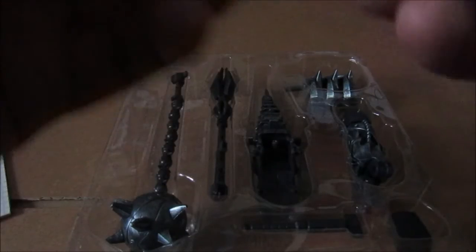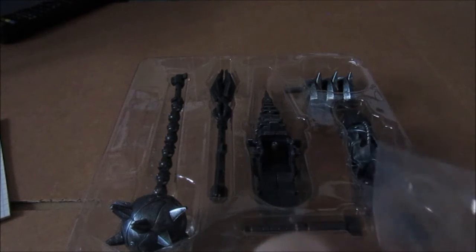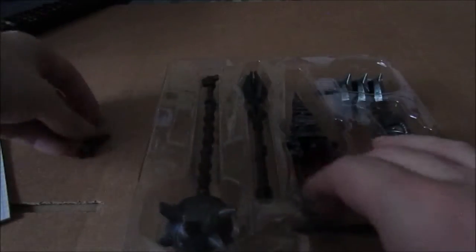This little bag is the tongue, which is first. So this is all raw, by the way. I need to get my scissors. I'm going to do that slightly off camera so I can get the tongue out. It looks like the tongue has a bit of articulation. I'll place all the pieces on the table.